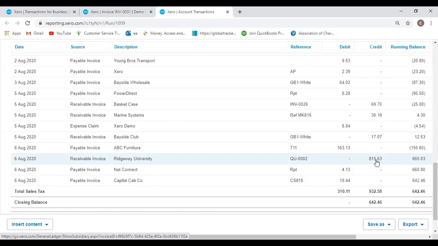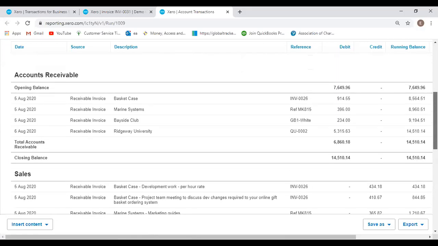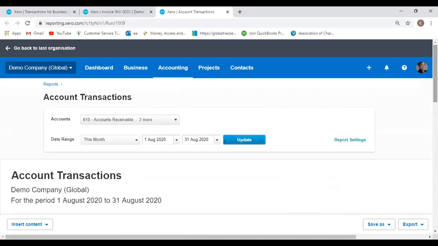So finally, we'll look at the accounting entries for journals. To access the journals, we have two options. Journals in Xero is known as manual journals, as I said.